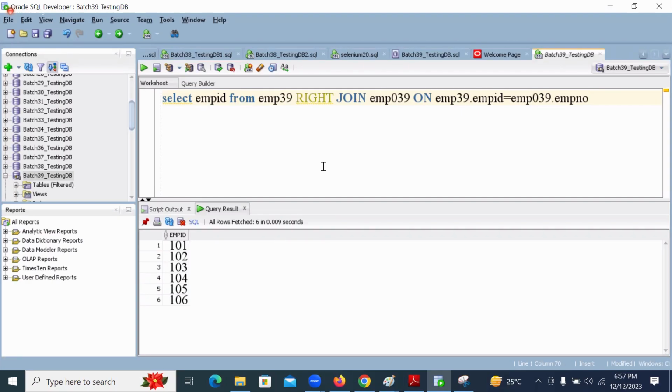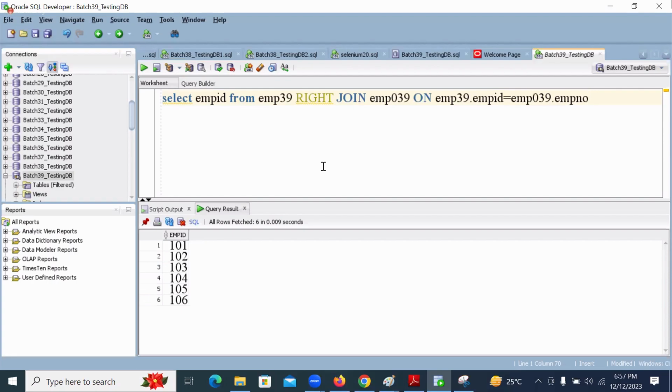This is what you need to take care of: working with functionality testing, and then API testing, and then database testing. While doing database testing, you write different types of query statements and retrieve the data from tables.